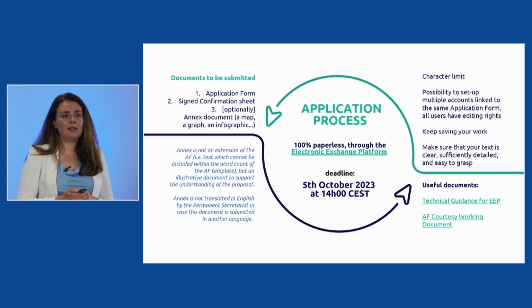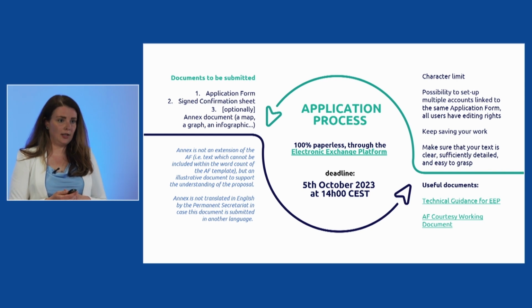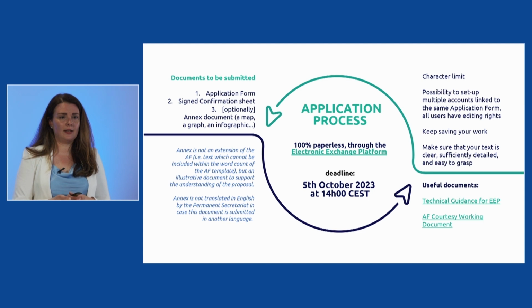And very important is to remember that the annex is not an extension of your application form. So you can't just continue writing what you can't elaborate on due to the character limit in the application form. It's more to illustrate certain aspects, add a graph or add a drawing, a map. And annexes are not translated to English, because in principle you are allowed to submit your application form in any EU language. We will translate it for you, but we will not translate the annexes.